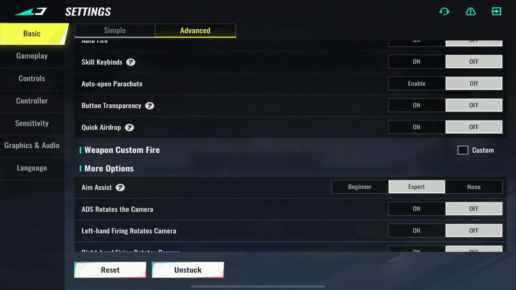Next one is quick airdrop. Quick airdrop basically just enables a shortcut button to request a loadout, and I have it off because I never used it. I have requested two loadouts in my whole life since playing this game, and most of the time you just tell someone that he should buy a loadout because you're in a VC together. But I can see that button being useful if you don't have a way to communicate verbally with someone to buy a loadout. So if you play a lot with people that you can't talk to, then use it. But most of the time you just don't need it.